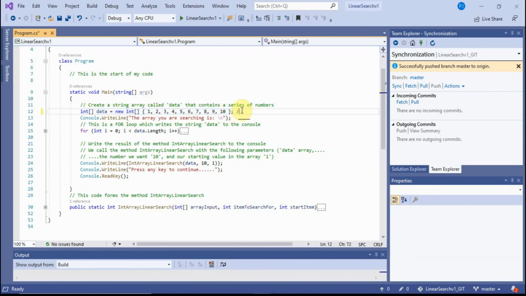Comments can follow on afterwards, like that. But generally, my practice is to put the comments above, and a lot of other coders do that too, because it reads better and it gives you more room.